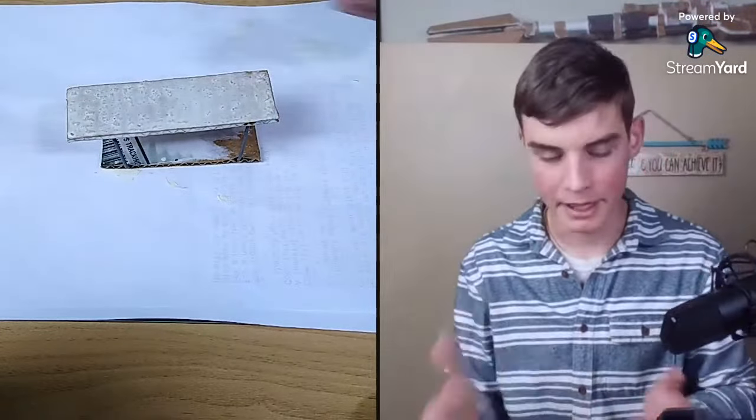I'm going to take the heat gun again and heat it up. And like I said, this other piece I used before did not bubble nearly this much. It just had some around the edges. So I guess we'll just see how this turns out. And it's possible that all that bubbling could make it stronger, because it creates kind of a web of dried wood glue across the top of the cardboard.